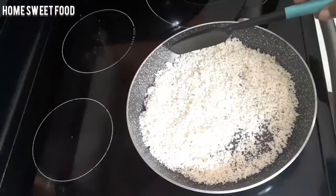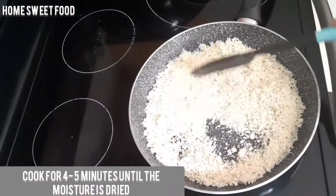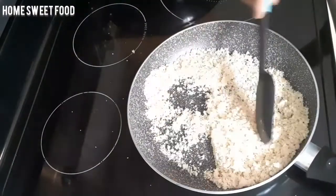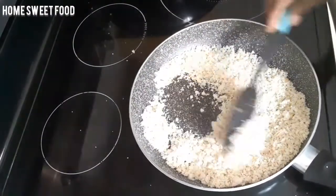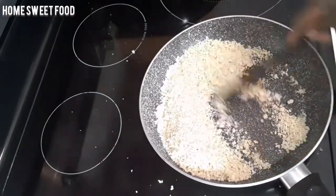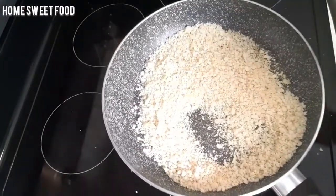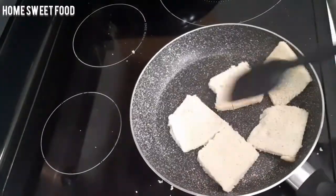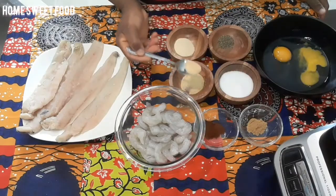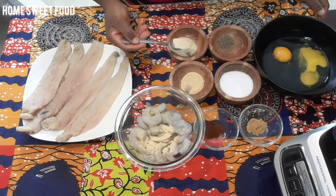I'm done blending the bread, and it is almost done. Keep stirring so that you don't get it burnt. This is the color that I'm going for, light golden brown. This is another method that you can also do. You can also bake it in your oven. And with the shrimp, I'm adding a pinch of all the spices.